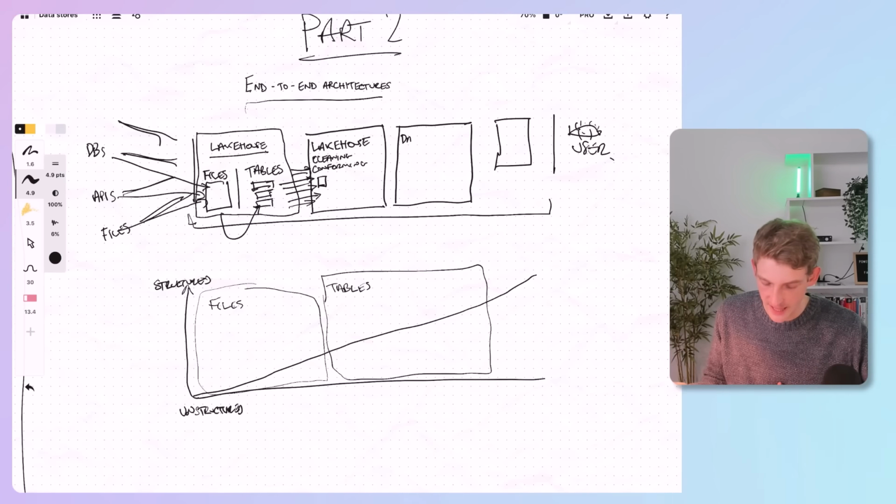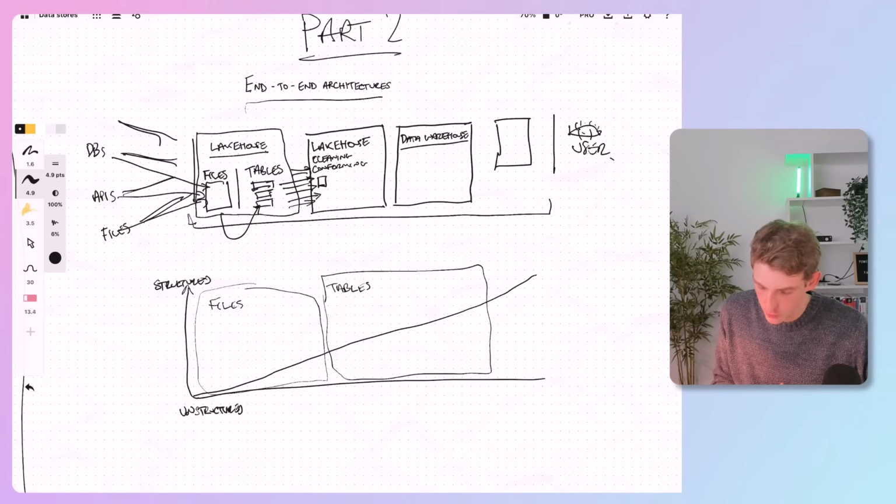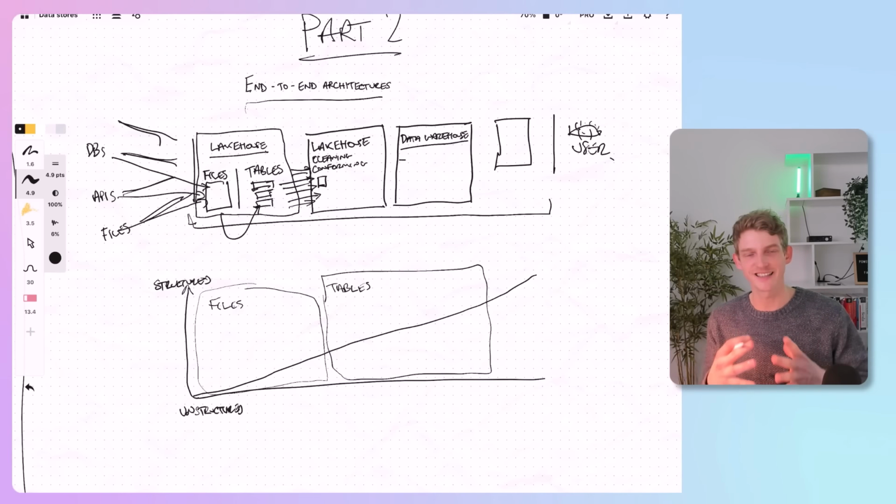Now, either this layer, it's typically a data warehouse because you have to think about the skill sets available in your organization and who is going to be wanting to do this kind of stuff. So here we mean like creating star schemas, creating aggregated data sets that are going to be fed into Power BI. And typically the people that are building these things are a lot more comfortable with SQL.